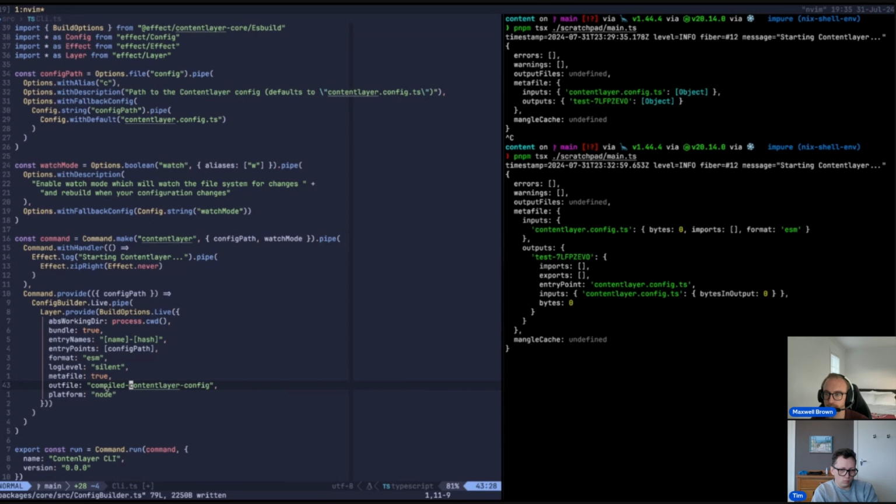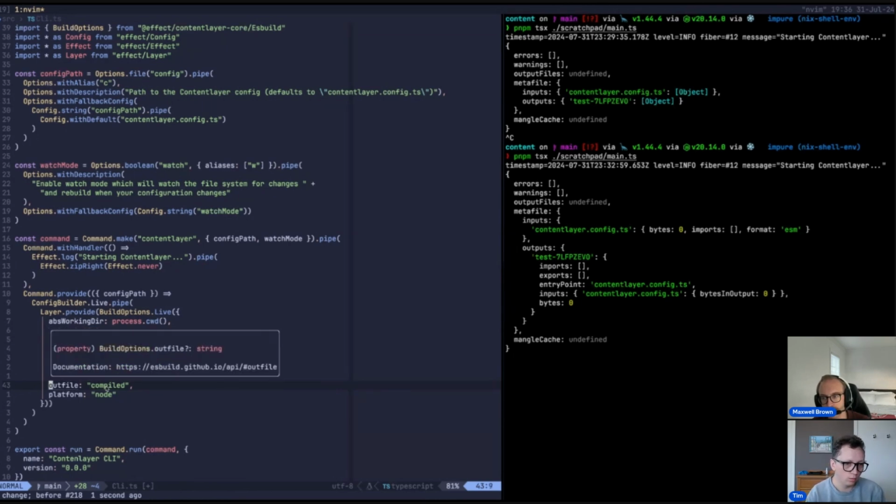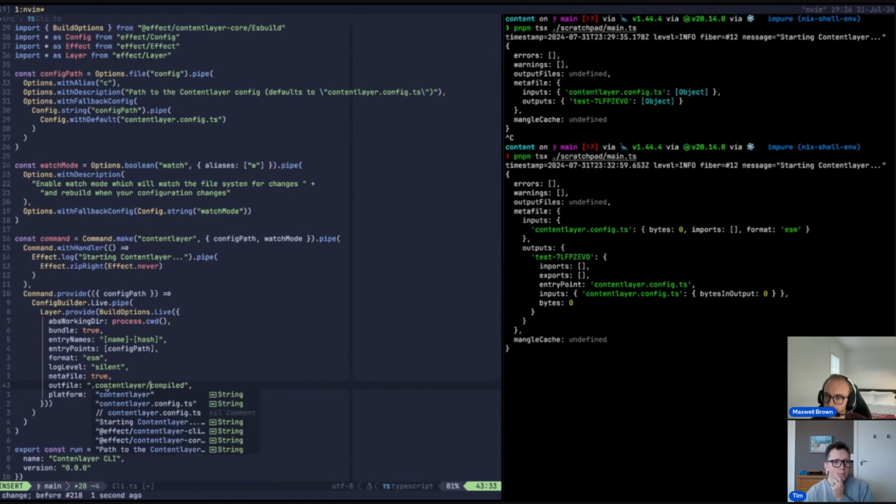We could just call it compiled or whatever, because this thing is going to go in a directory. You can specify a full path here. I think this takes an absolute path. I think the directory has to exist. We can try. Let's see. Dot content layer.